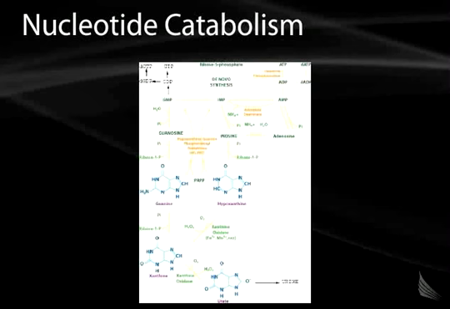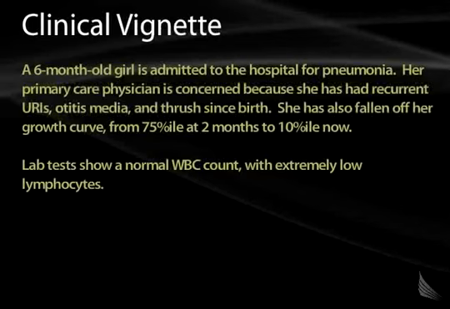Okay? Now there's an enzyme called hypoxanthine guanine phosphoribosyl transferase, or HGPRT, which is responsible for taking these nitrogenous bases and adding them back to PRPP to reform the nucleotide. In this way, we can recycle these nucleotides. Now, those that aren't recycled, the hypoxanthine and guanine, are converted to xanthine. There's an enzyme called xanthine oxidase, which converts those then to uric acid, and then the uric acid is excreted in the urine. Now, a defect in this pathway causes the disease illustrated in the following clinical vignette.